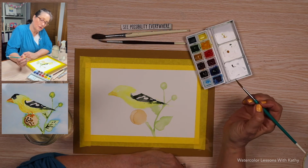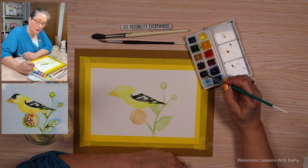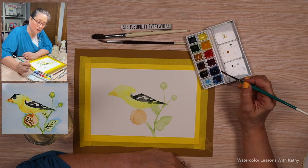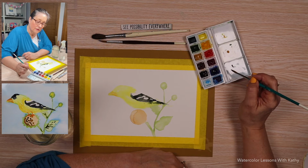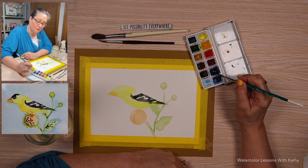So to make that dark mixture, you'll want to mix the burnt umber and the ultramarine blue.